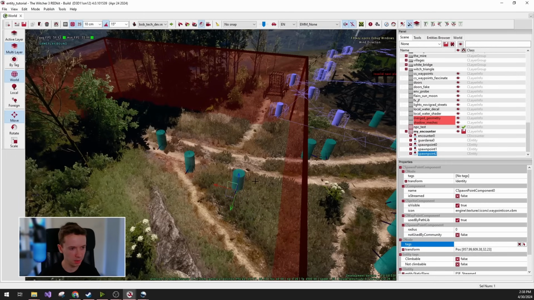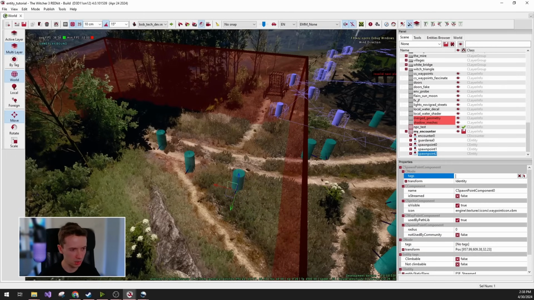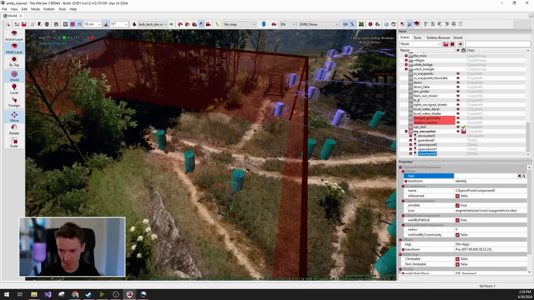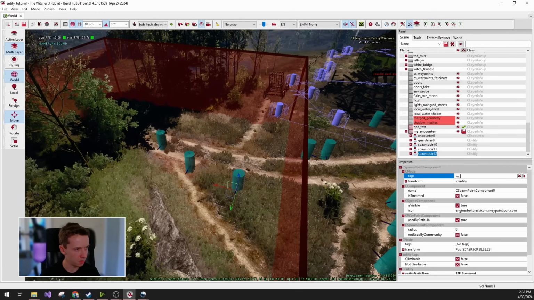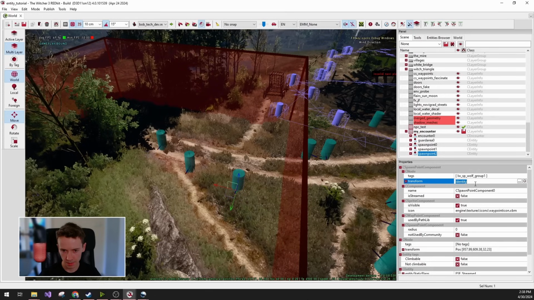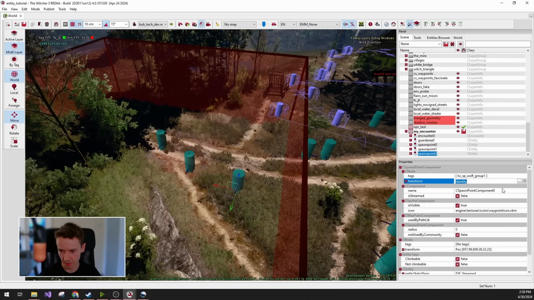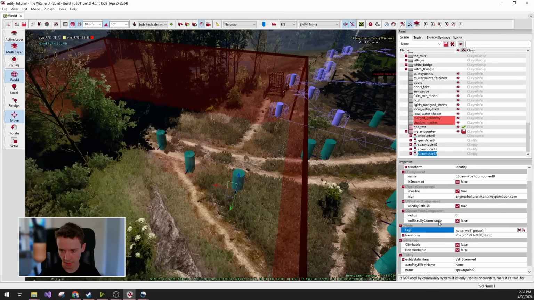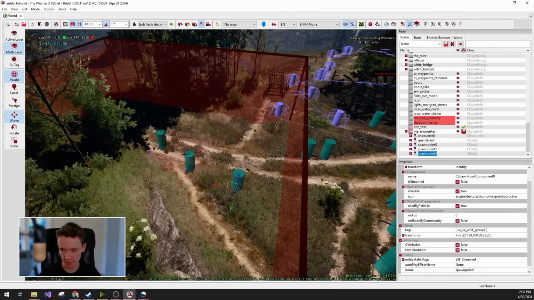Maybe that would be more sufficient, but now I'm just gonna do this individually. So the tag should be LVSP for spawn point, wolf, group, and 1, like so. Just gonna copy that, select the other tags, and let's repeat that for the others as well.